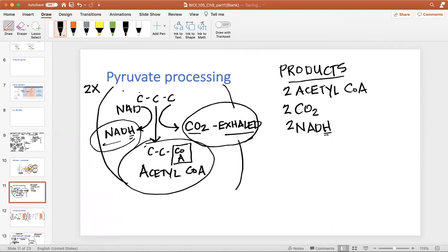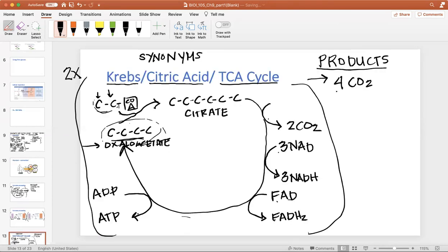When we talked about pyruvate processing, we lost 2 carbons in CO2 here. Now, in the citric acid cycle, we've lost 4 more carbons. Remember that our glucose molecule only started out with 6 carbons. So at this point, we have lost or digested or oxidized, however you want to think about this, all of our glucose. We have used the glucose up. Okay, and you're going to exhale this out.